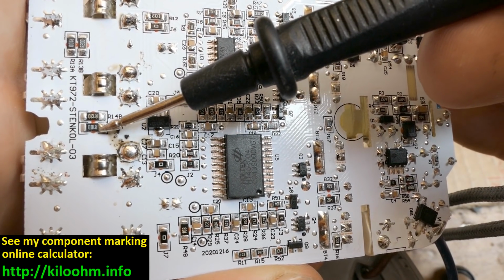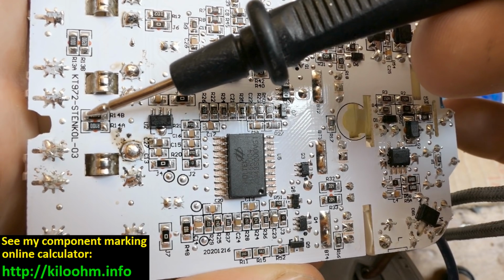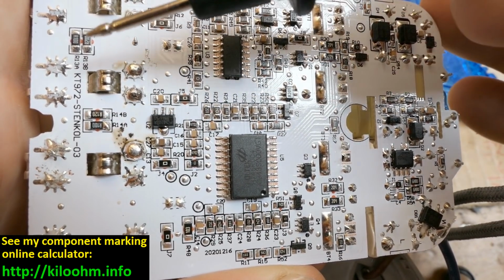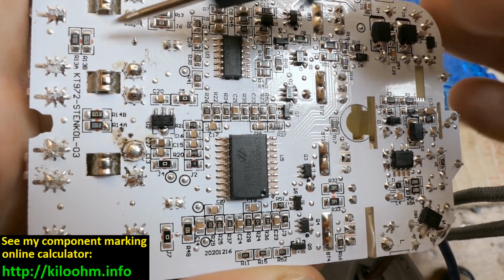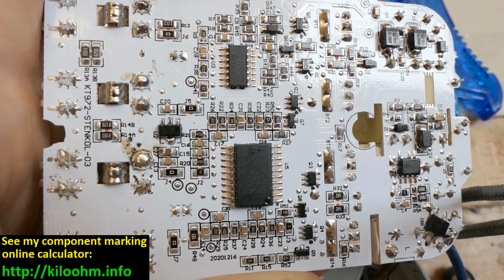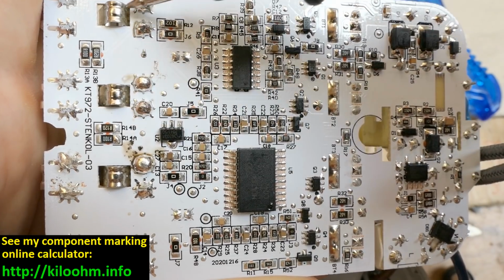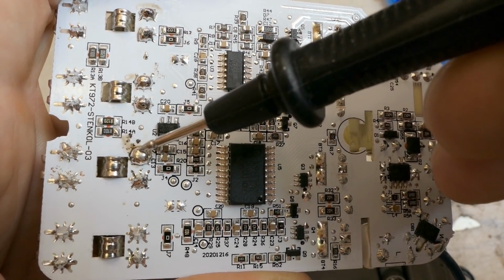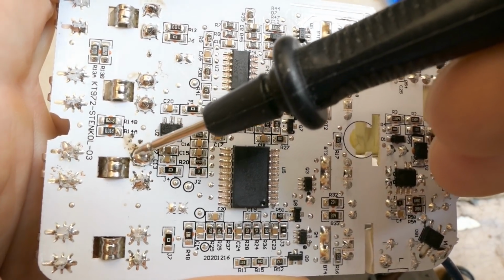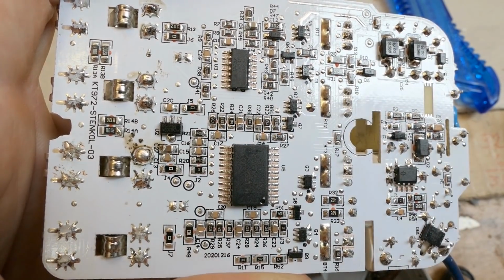And some very low resistance resistors, probably the current sensing shunts. And those are R100, 0.1 ohms, R120, 0.12 ohms or 120 milliohms, and this one 200 milliohms. Those are probably the current sensing shunts. They seem to be sensing the current through the batteries in the negative side. And this solder joint is a bit weird, with something splashed here and much more solder than the other ones. But otherwise it looks quite nice.